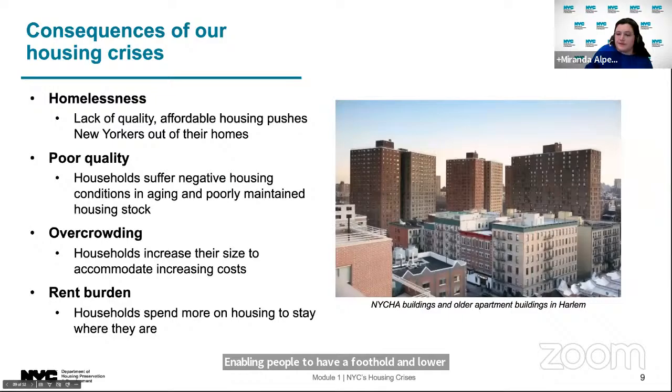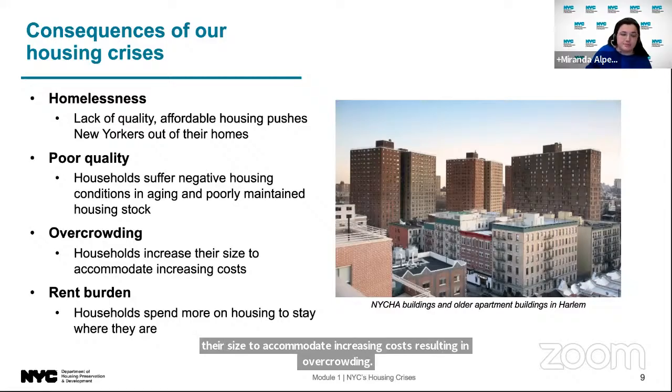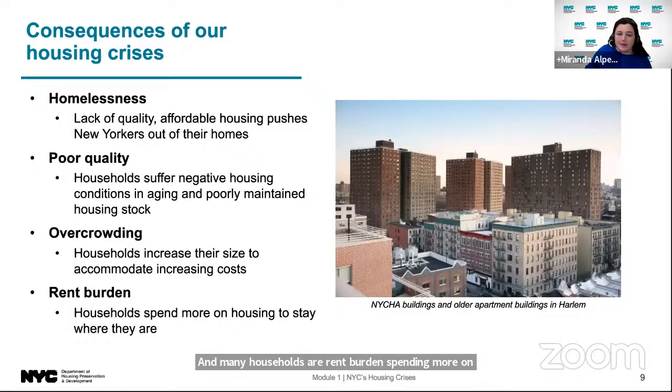And the consequences of these housing crises are all around us. A lack of quality, affordable housing pushes New Yorkers out of their homes and into homelessness, the worst case scenario. Many people reside in aging and poorly maintained housing. Some households increase their size to accommodate increasing costs, resulting in overcrowding. And many households are rent burdened, spending more on housing to stay where they are. And now I'll pass it to Melanie, who's going to talk a little bit about how these issues show up in Community District 8.